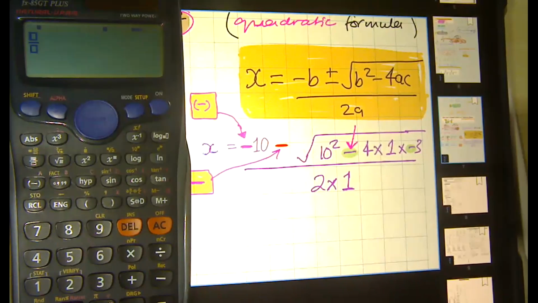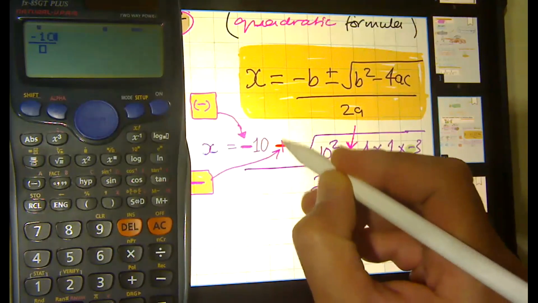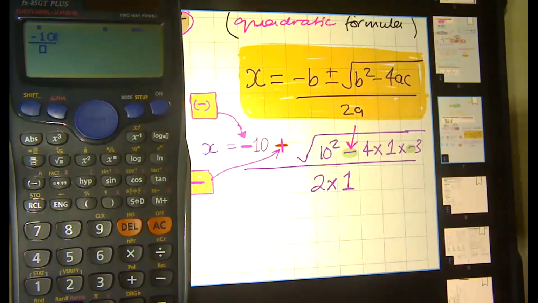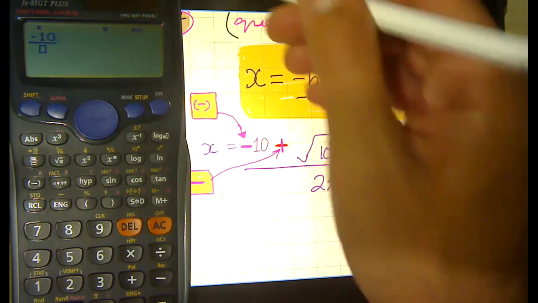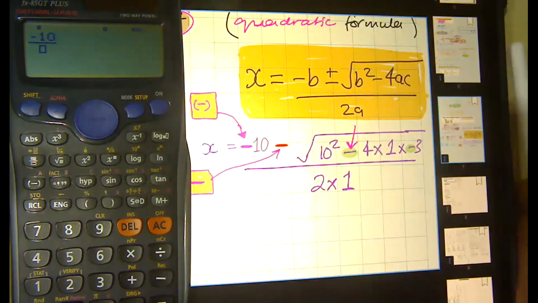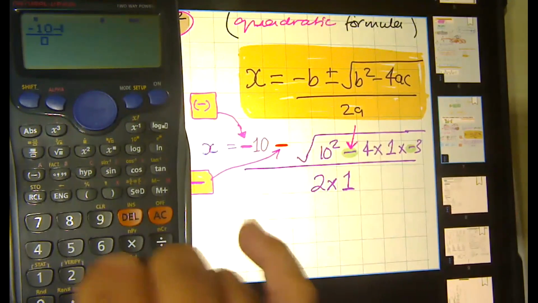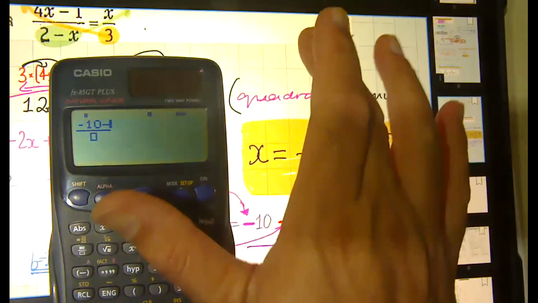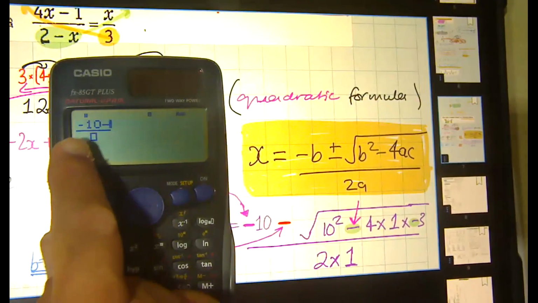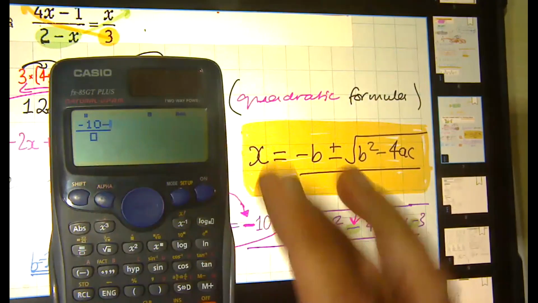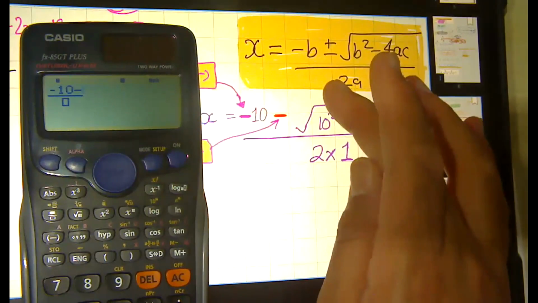Okay, so we're gonna put in now -10 minus 10. What did we say first? I think we said we're going to put plus first, didn't we? Actually, no, it doesn't matter. Let's do it as a minus, because we'll do the plus afterwards. Remember now, for the minus, I'm going to use the big takeaway. And if you look at the text, you'll see a smaller minus and a bigger minus. So you can see there is an actual physical difference.